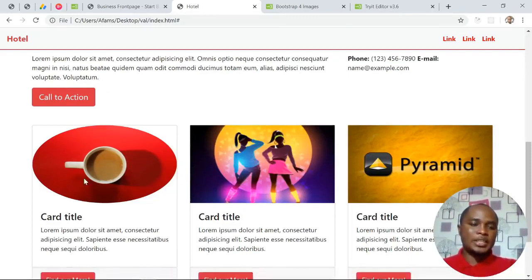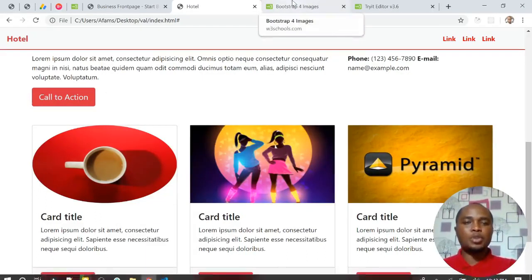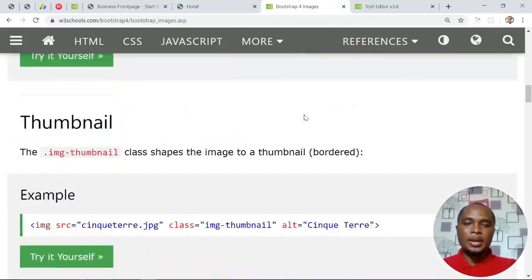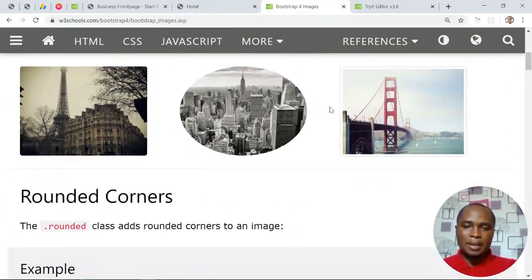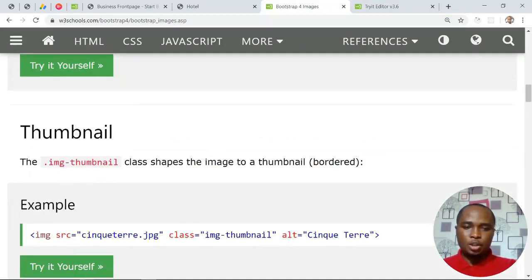So now I can change this back to the normal image you have. I can also make use of thumbnail. If we scroll up, we find that we still have our image thumbnail; all of them are the same. All it does is pad it a little. If we scroll down, we'll have our image thumbnail.